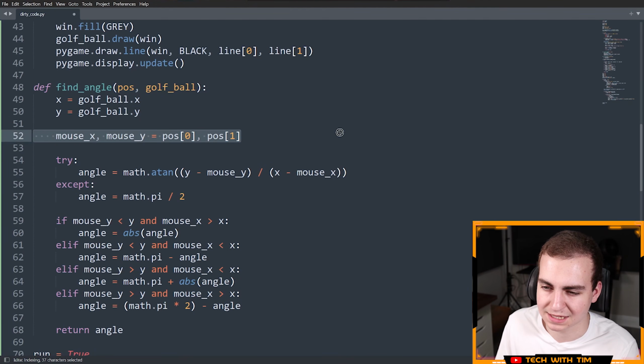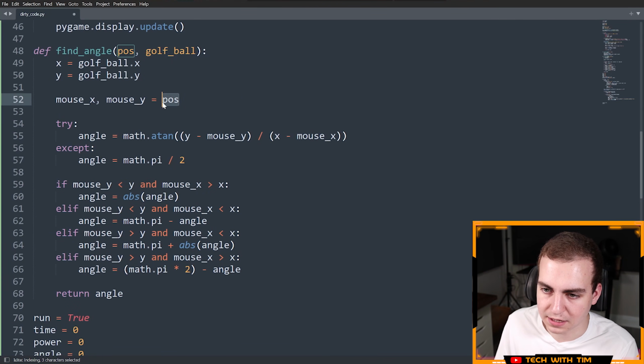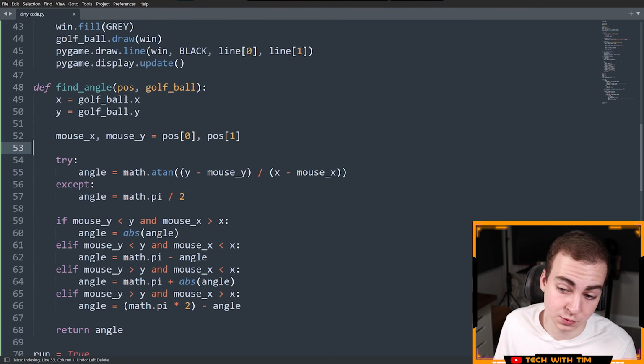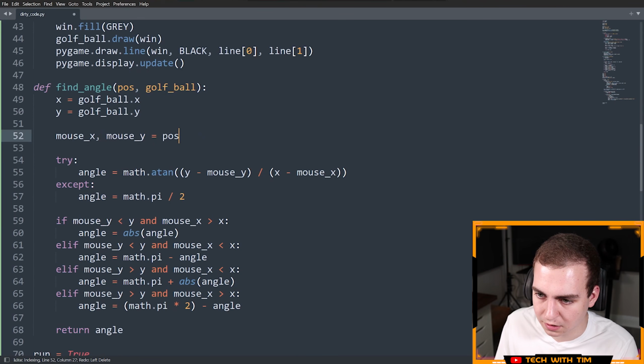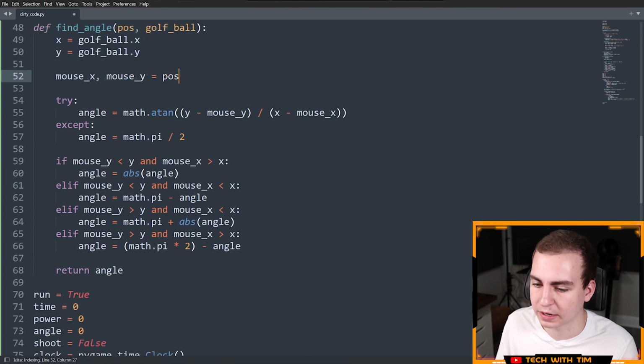I'm going to leave it like this because I think this makes sense because these two variables are kind of grouped together in a sense. Okay, but this will automatically, sorry, it needs to be like this actually. This will decompose the position and then put it into mouse X and mouse Y. So the X obviously here, the Y obviously here. Now the other way I had it like this works as well, but that kind of defeats the purpose. This, let's go back here, is called tuple decomposition, and this is just a better, cleaner way to do it.